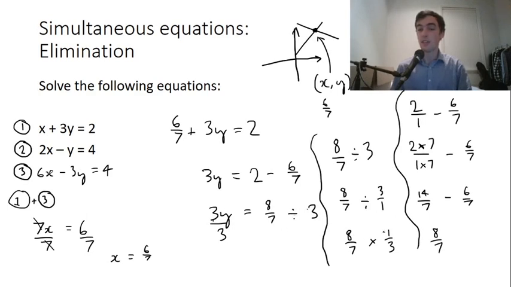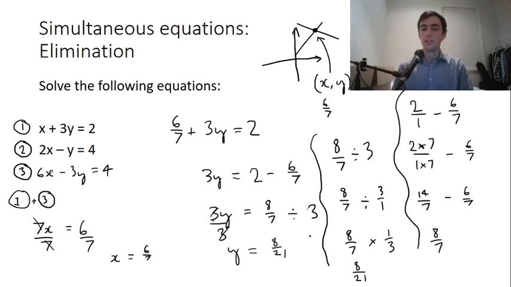But now we have 8 over 7 times 1 over 3. We just times the tops and the bottoms because that's how you multiply fractions. We'll have 8 over 21. So that is our final answer. On the right-hand side, these three cancel out, by the way, so we've only got y. On the right-hand side, we've got 8 over 21.